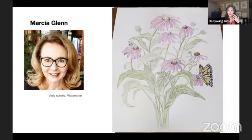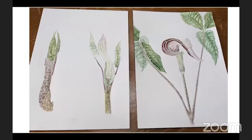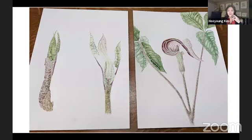That one also is, and when this is done, this will be a striking piece with intense color flowers developed, the echinacea. And here is another study. See how much we love all these woodland native plants. Check it out. Everybody loves this. It's a pretty difficult plant to deal with. A lot of similar patterns going on, but not particularly pretty colors. So that actually requires some more advanced technique in layering and describing the patterns and so on.